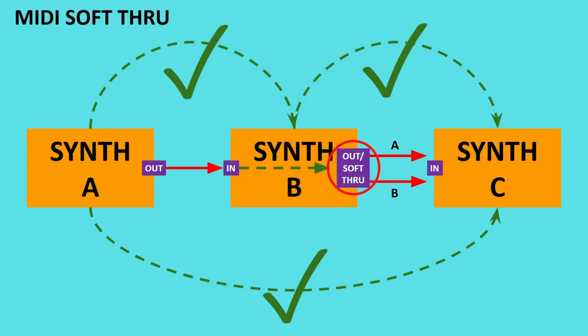And if a soft through is available, then A can play B and C, same as if we were using a through port, and B can also play C as if we were using an out port. The key thing to remember when planning out your MIDI routing is that if your synth only has a MIDI out port and not a MIDI through port, then any signals coming into it via its MIDI in will terminate at that synth. They can't travel any further.